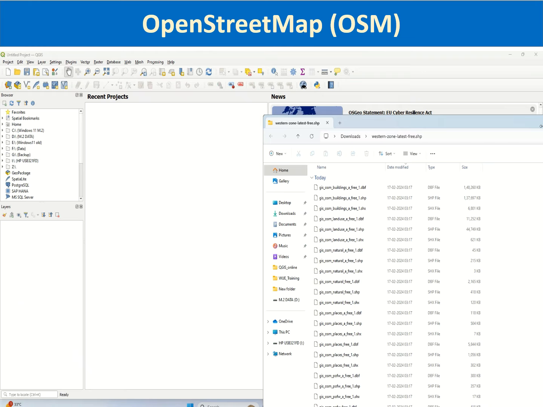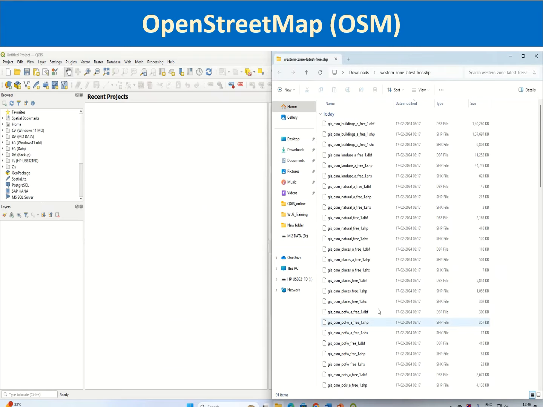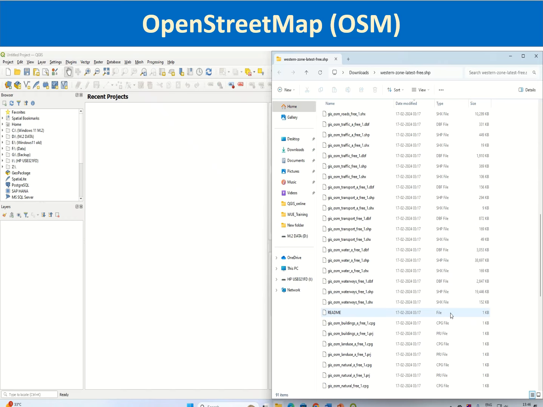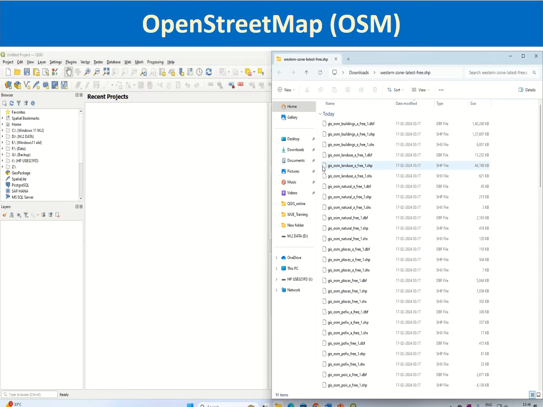Now in the zipped file you will find many of the shapefiles fetched from OSM data. You will find that each of the shapefiles is a combination of multiple files with different extensions: .shp, .shx, .dbf. In some cases you will find .prj as well. These files each save different information, like .prj will be saving projection information, .dbf will be saving the field data, the attribute data, the database.